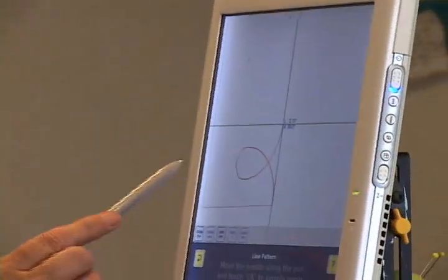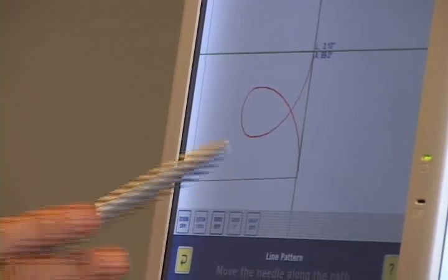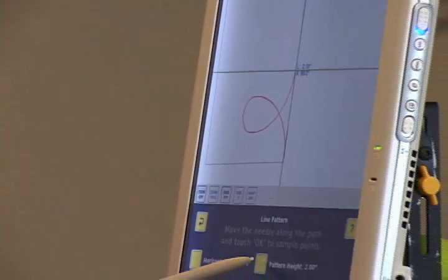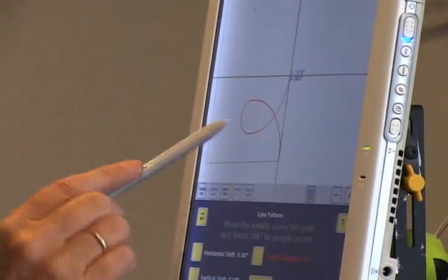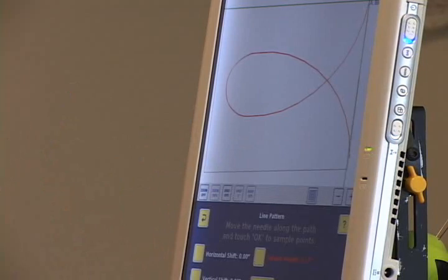There it is on the screen. Now I can see here's the edge of the border. I need to make this pattern larger. The pattern height says it's 2 inches. I'm going to make it larger, so I'm touching pattern height, and I can either just drag it with my stylus, or I can tap, tap, tap, whichever. That looks pretty good. So that looks good, and it's in the border. It's looking good. So I'm going to touch OK.